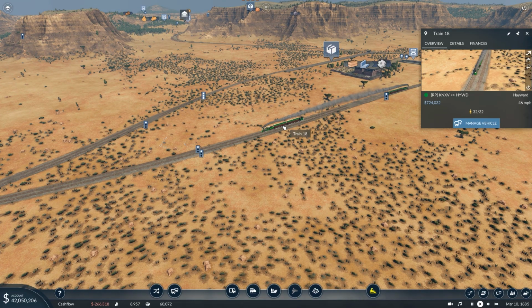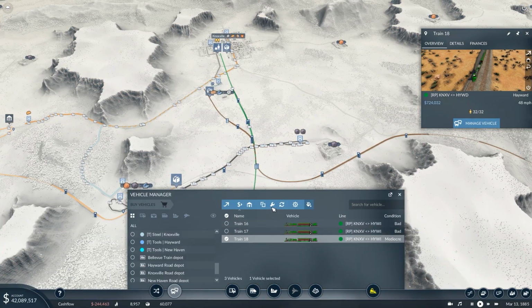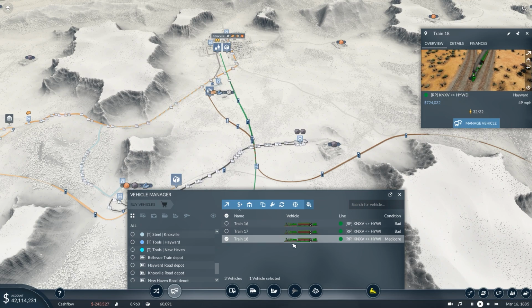So we have our trains to Knoxville. Now, if we were going to choose it on one of these, we'd sacrifice some speed, because I believe it said the 260 Mogul had a top speed of 48 miles per hour, whereas the Virginia and Truckee 440s have a top speed of 50 miles per hour.